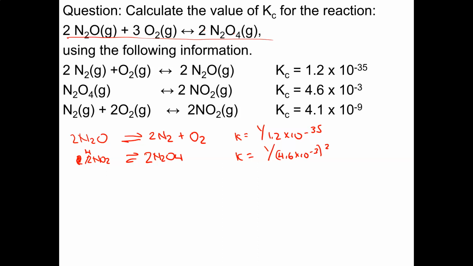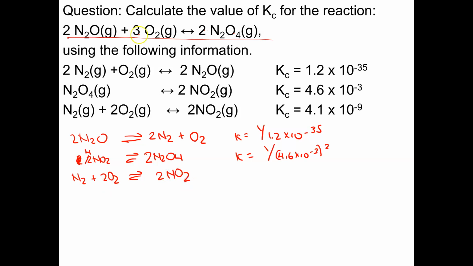All right, and the third reaction, what do we need to do? Well, we need to have O2 on the reactant side and 2 N2O. Nothing here that's in the final reaction, so it's going to be a cancellation situation. So what I need to do is arrange it so the chemicals I don't want go away. So what do I want to go away? Well, based on this, I actually want O2 to be in the final reaction. And according to this, it's not at this point. So what do I need to do? Well, there's no O2 on this side, so I'm going to put O2 on this side. So I'm going to put N2, so 2O2, and 2NO2.